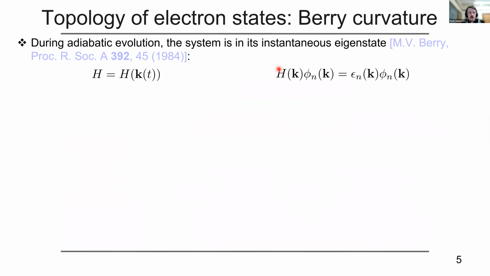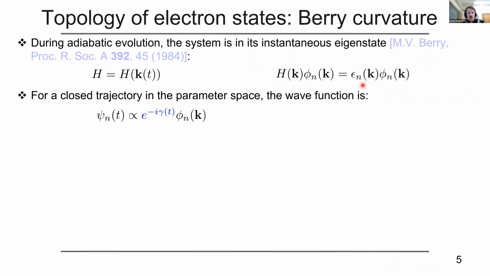So what is this Berry curvature and where is this nontrivial topology in Weyl metals? To start with, I will follow generic arguments introduced by Sir Michael Berry in his seminal paper written quite a few years ago. So we consider an adiabatic evolution of the system, which means that during the evolution, the system remains in its instantaneous eigenstate, some phi n, with energy dispersion relation epsilon.